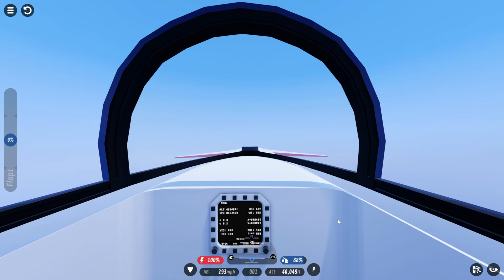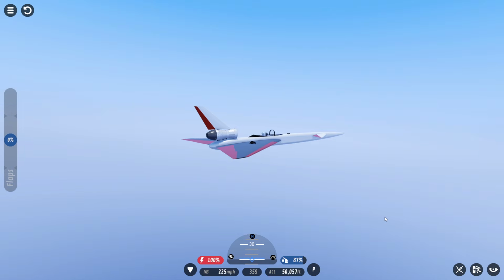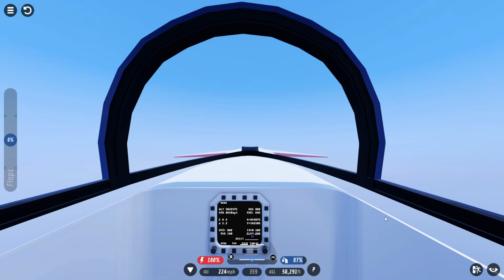40,000 feet. I've reached Y coordinate 100,000. No, that's 50,000 feet. We're at Y coordinate 142,000. X hasn't changed that much.